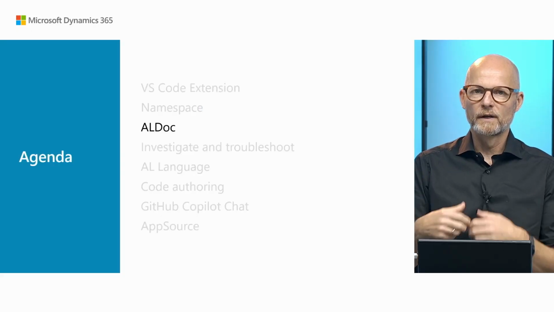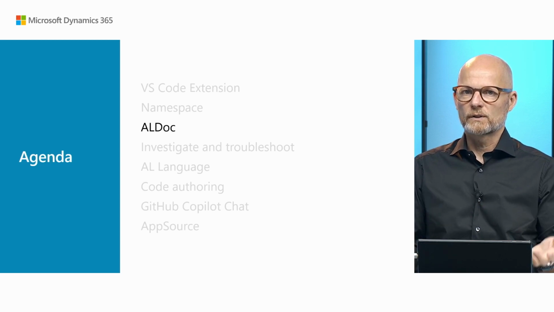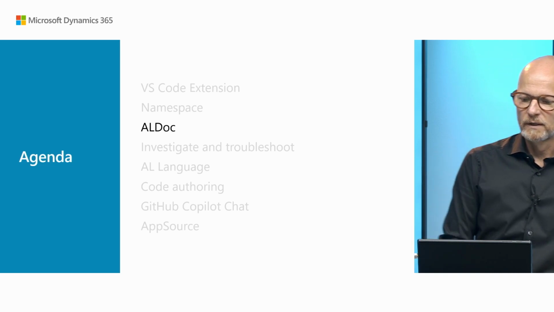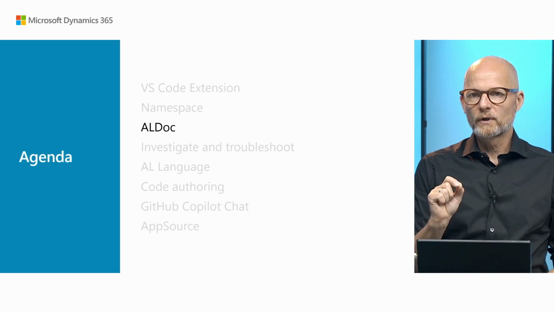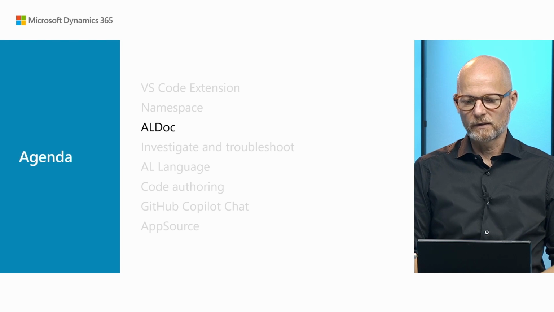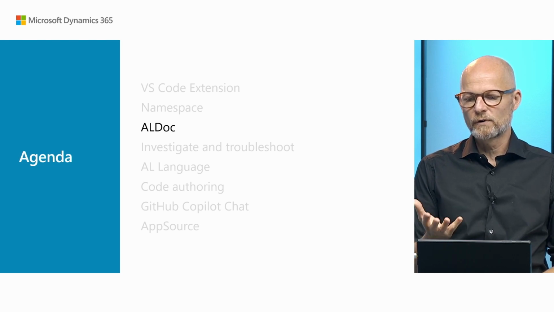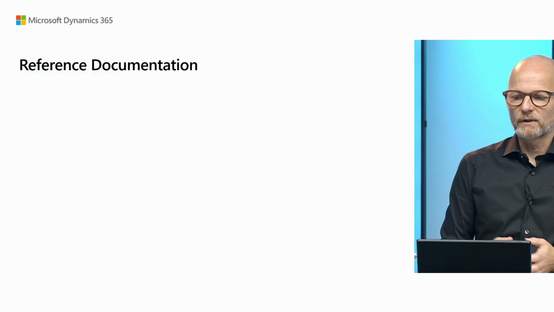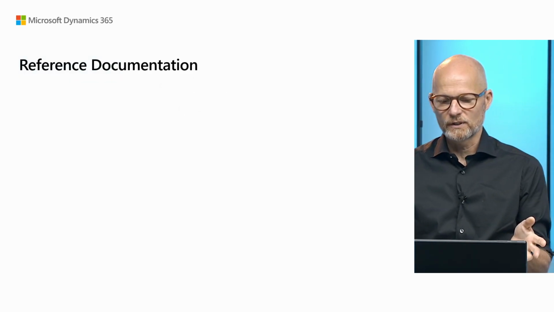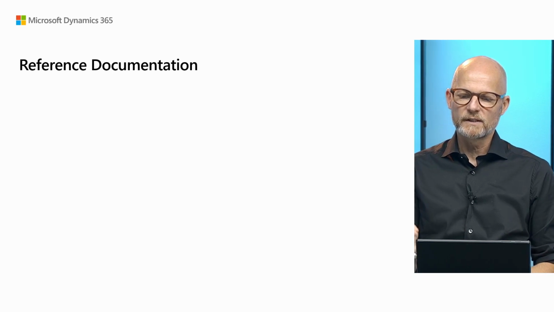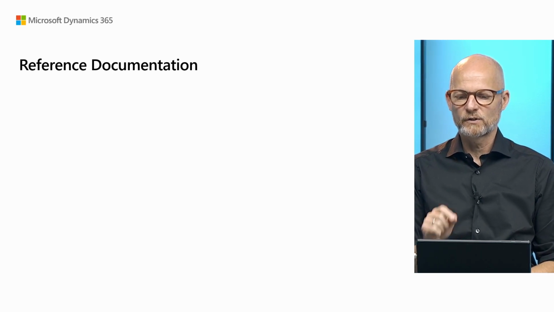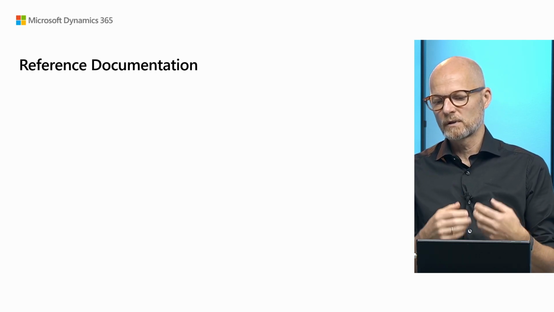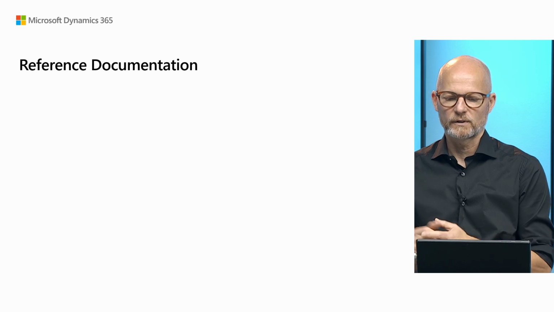a way of investigating what is in your source file and other source files, including our base app. So let's talk about our new documentation tool, AL Doc. AL Doc produces reference documentation from source. So what is reference documentation? It's a special kind of documentation. Reference documentation provides details about programming elements associated with technologies and languages, including class libraries, object models, programming language constructs.